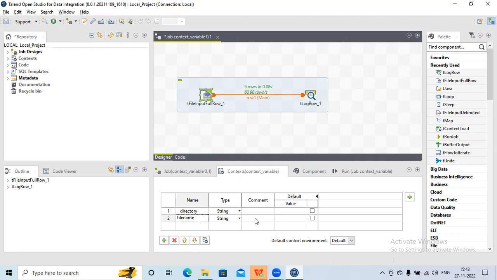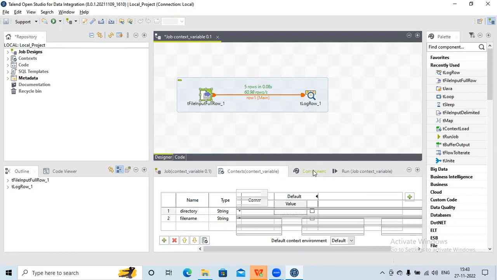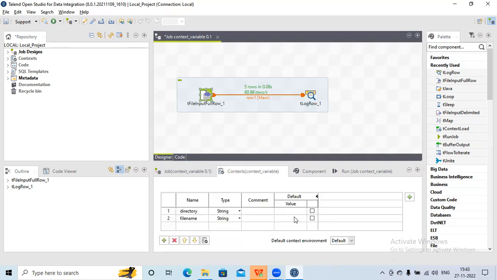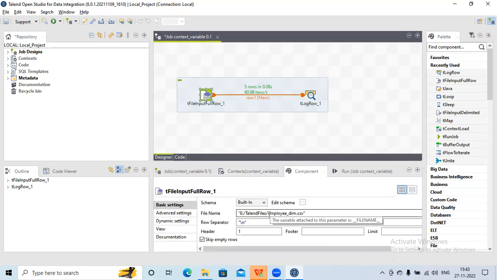And I'll make it a string here. So what will be the directory? I put the directory name. Let me put the file name also.